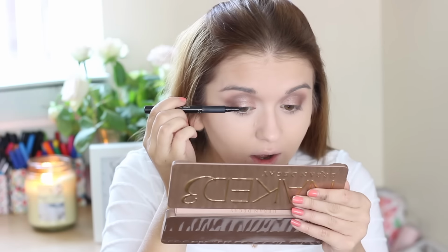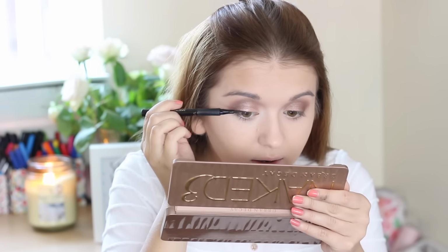I'm then going to go in with eyeliner, and I've been loving the L'Oreal Superliner Perfect Slim. I think I still prefer my £1 Makeup Gallery eyeliner, I just haven't had the chance to go and get it. I have got black all over my hands. How has this happened? I haven't used anything black. But anyway, I do still prefer that one, but I do like this. It's a felt tip liner, and I mentioned it in my cheap / discounted beauty haul that I did, so go and watch that. I'll put a little thing here if you want to go and watch it after this video. But yeah, I do like this eyeliner.